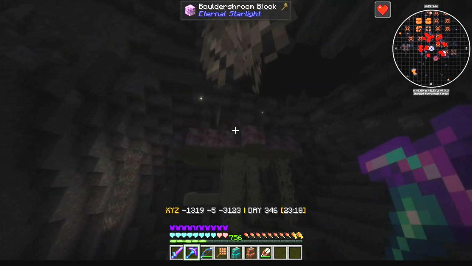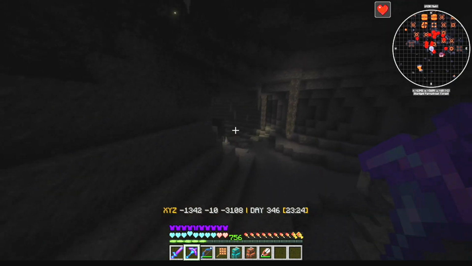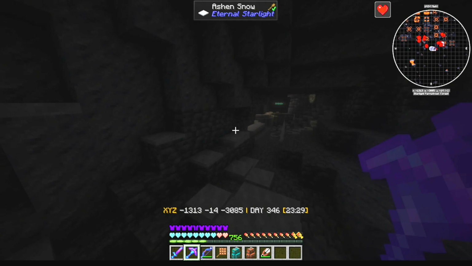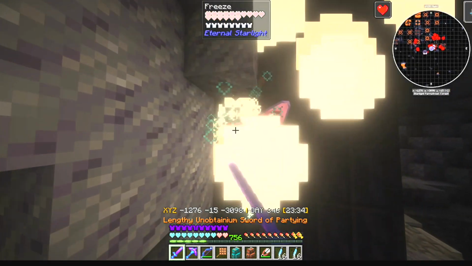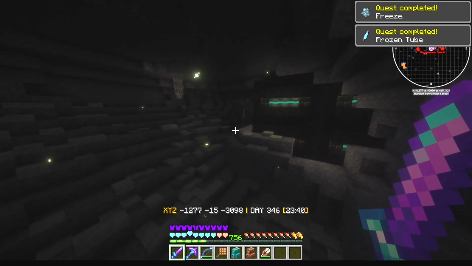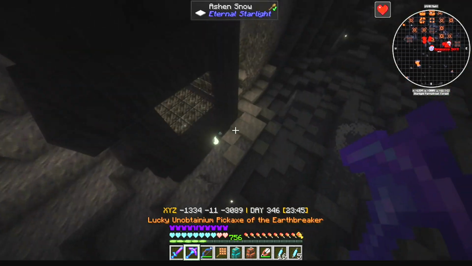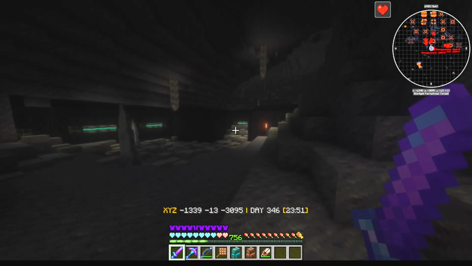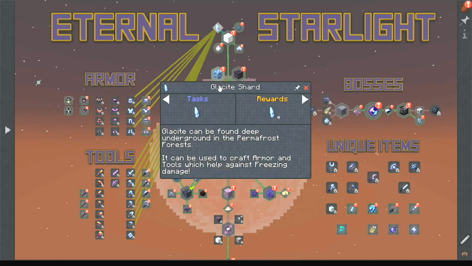Icicles. Boulder stuff. Where's the glassite or whatever? Okay, we're at negative 14. Is it farther down? What are you? Breeze? Well, we got some frozen tubes. I don't know what they're useful for, but we just got a very big roll for that. Dope, I guess. Holy frozen tubes. Okay, where do we find glassite? Is it an ore? Is it something else? How do we get it?